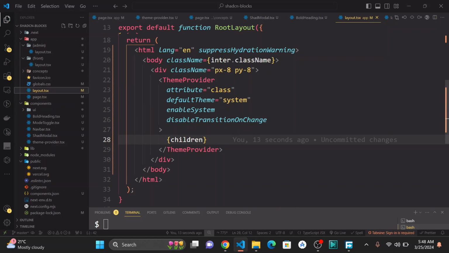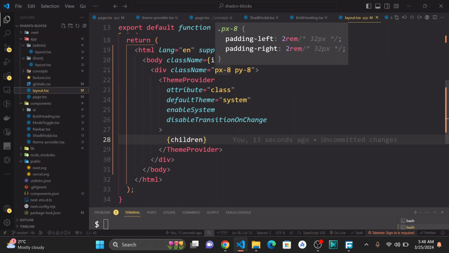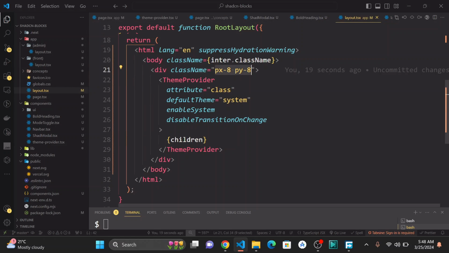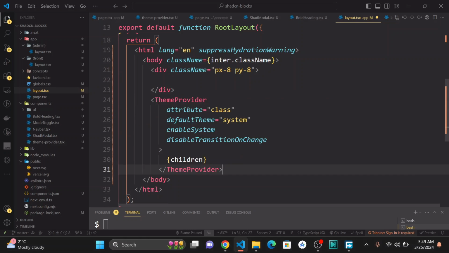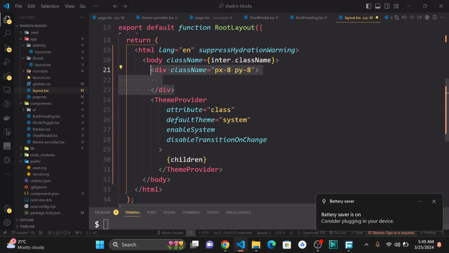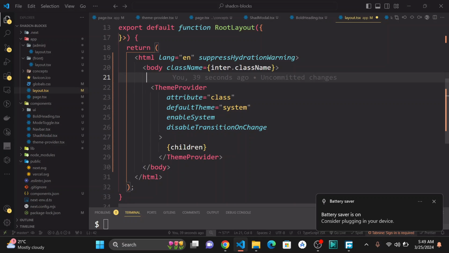We had put this px and y8. Just simply remove that. We just don't want any more styles on this global one. So this one acts as a global layout that is going to work throughout the entire project.